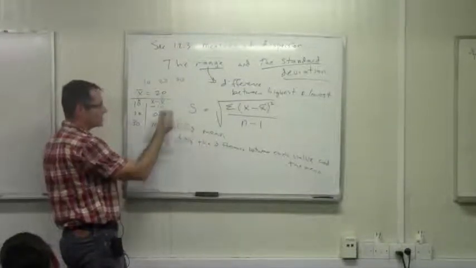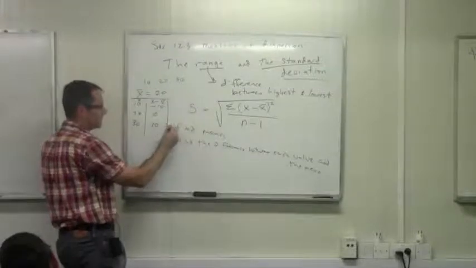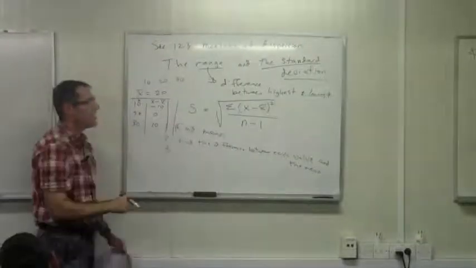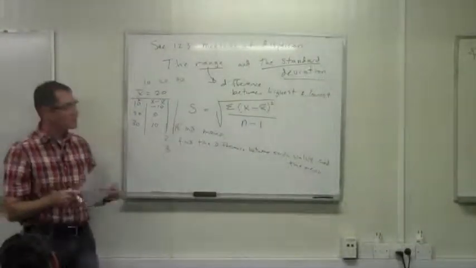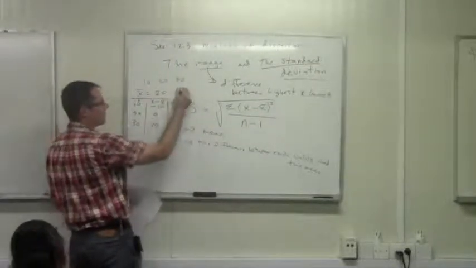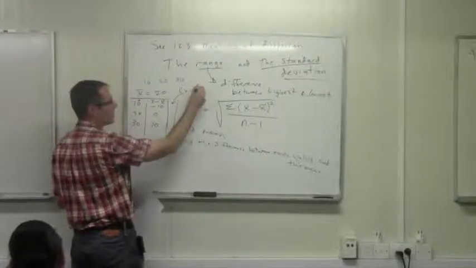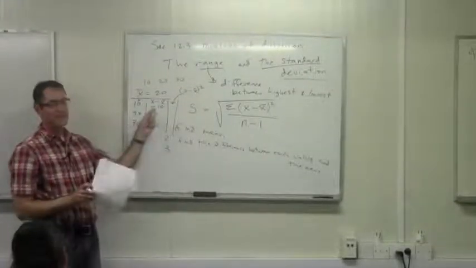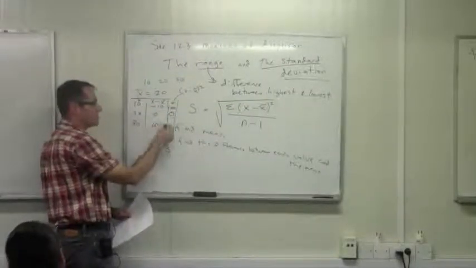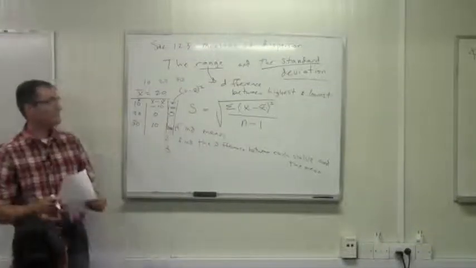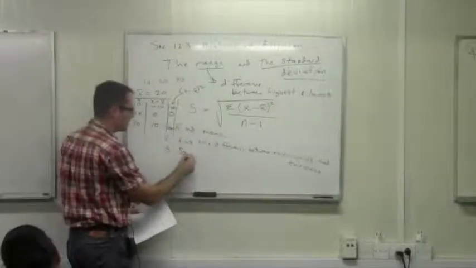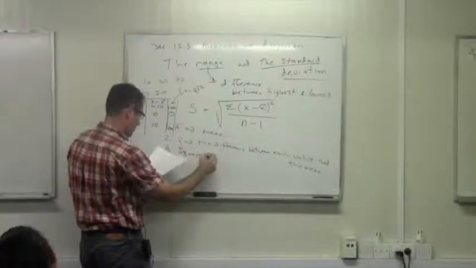The third one is that you square the difference. See how in here, this whole thing is squared? Okay? I'm going to write an arrow there so I don't have room to put it. I'm going to write x minus x bar squared. Okay, what's negative 10 squared? 100. What's 0 squared? 0. What's 10 squared? Also 100. Okay? 100, 0, and 100. Okay, so we're going to square the differences.